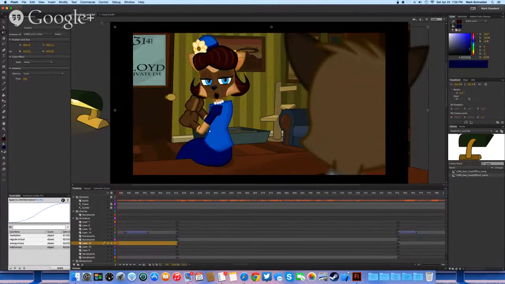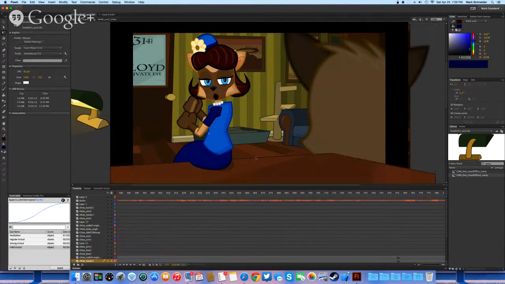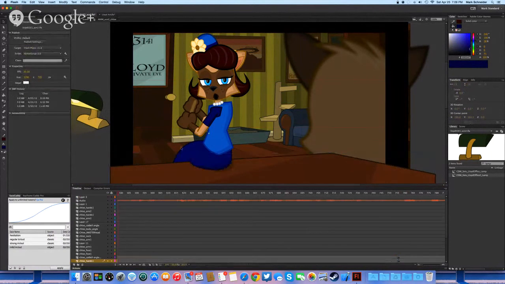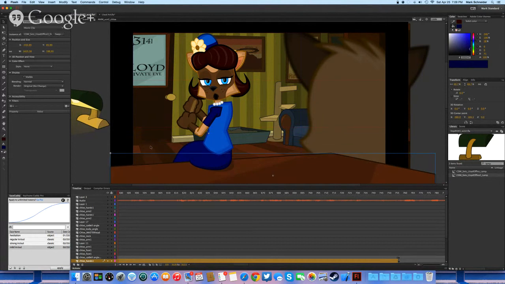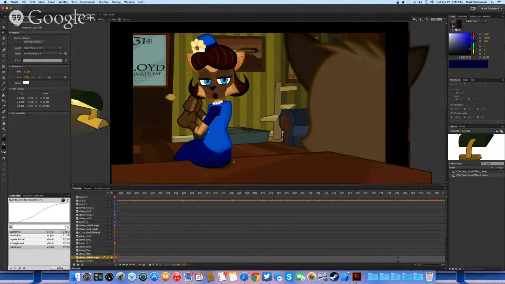Kind of want to make this bigger though. And I want to make this thicker. Because it kind of blends in with the wood floor. Kind of what I'm worried about. Shadow.